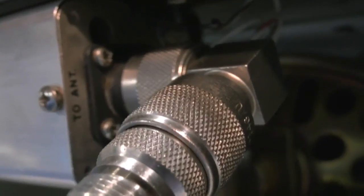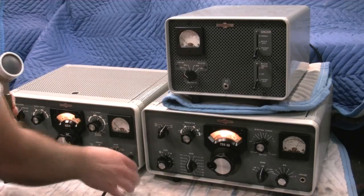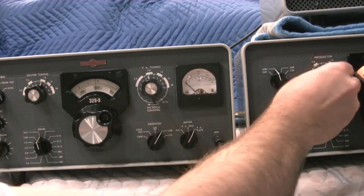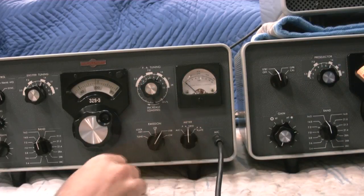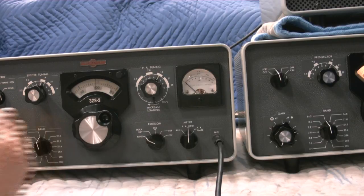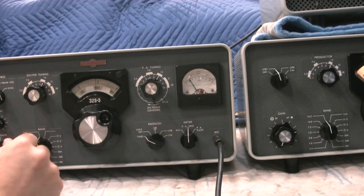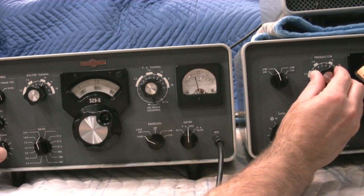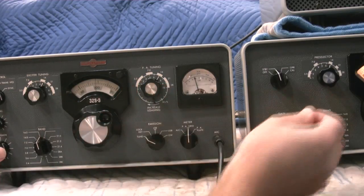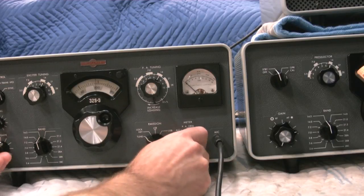You can hook this up however you like. There's the antenna side — we're going to hook up an antenna there. And there's our microphone we're going to use today, going to hook it up to the mic connector. Going to set the bands to the same on both the transmit and receive. Preset the exciter tuning and the preselector and the PA tuning. Meter to grid, and we're going to go to tune. Apply some mic gain. We're going to need to adjust the exciter tuning for a little bit of grid drive. You also have to peak the preselector on the receiver when in transceive mode to get proper grid drive — you've got to peak both the exciter tuning and the preselector. Just dip the plate there a little bit.